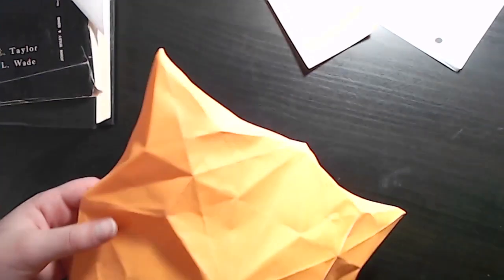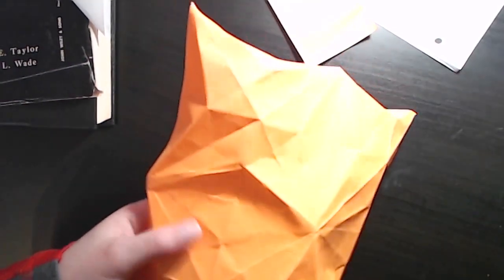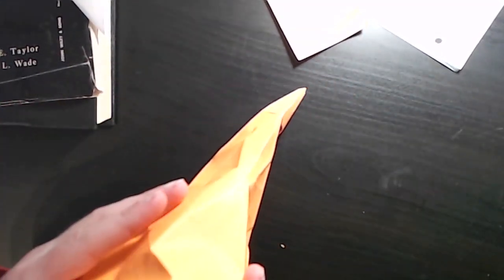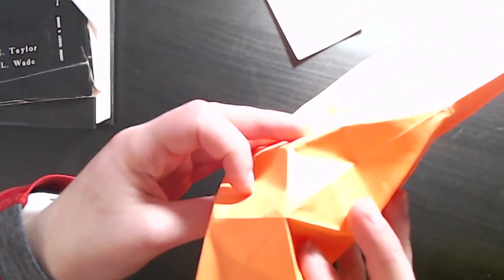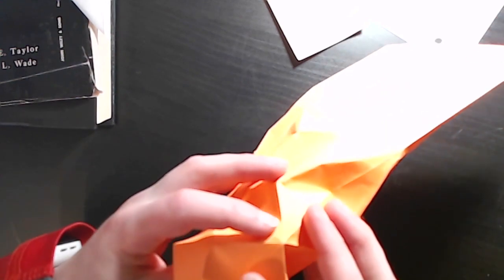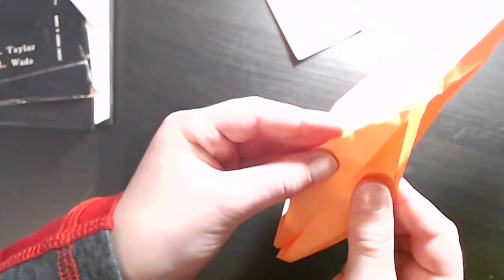Okay, we have it all done. Now what we're gonna do is tilt it on its corner and put it all together. And then you're gonna push this in, and then you're gonna have this X thing, and make sure it goes like this, and then push it all together, creating a pre-crease petal mold, or the first half of a bird base.